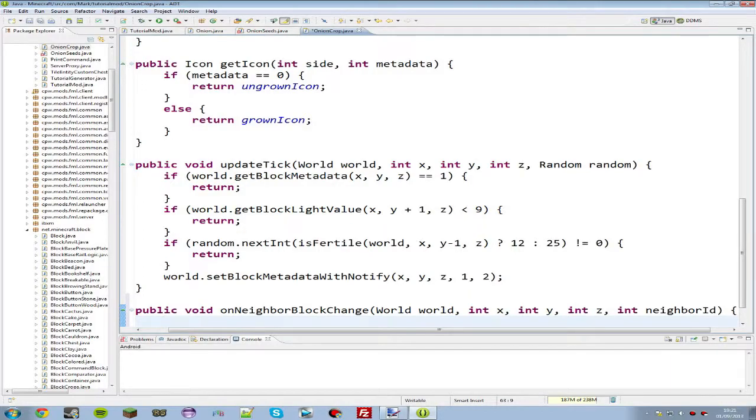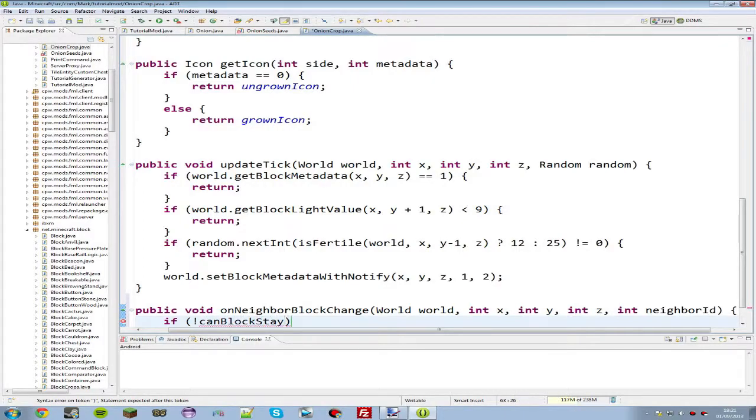Okay, this is here so that we can make sure that the crop can stay planted. So Minecraft is going to do this for us basically, but it means that if you break the block under your crop, it's going to go away. It's not going to be able to stay on thin air. So we've got, if not, can block stay?